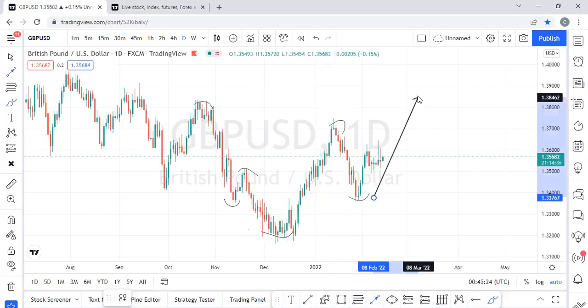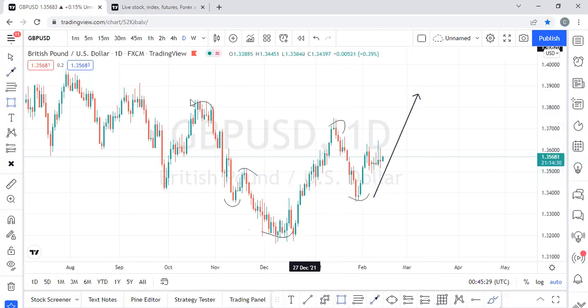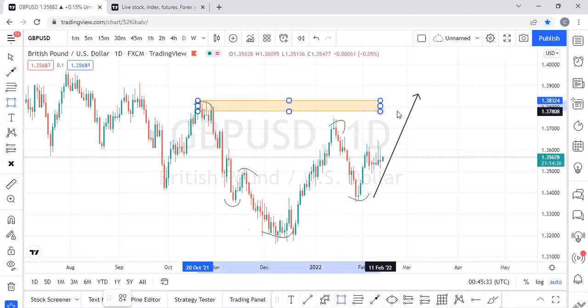So visually, maybe this should be our area of take profits, right? Based on the daily time frame, right? This is what we're looking at for the market to eventually get to, because this is the last, this is the next low formed, right?